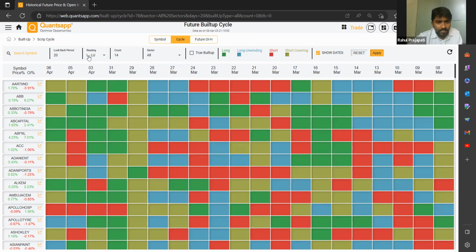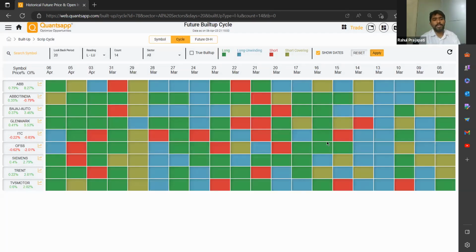There might be some data in between coming up, right? So what I'll do is I'll simply try to find 14 days, that is 60-70% of the data, if they are following some cycle. Okay. Now I'll click on apply. Now you can see that this list has been sorted.